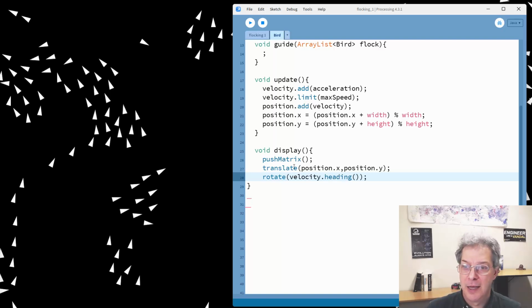So as I said, I'm translating to the location of the agent that I want to draw, and then I'm rotating so that my coordinate system's x direction is the direction that it's facing in. And again, heading returns the angle of a PVector, a nice handy function to have.